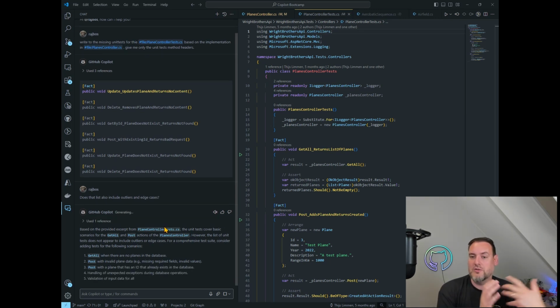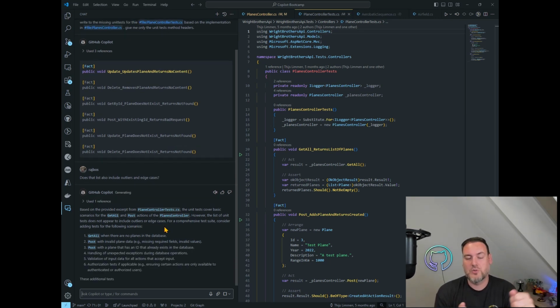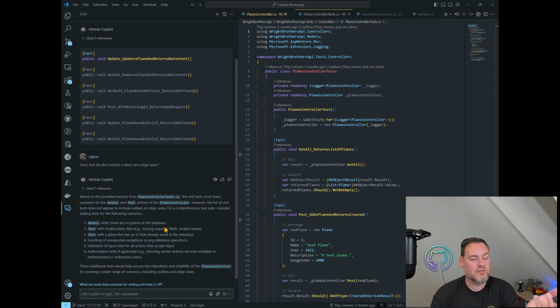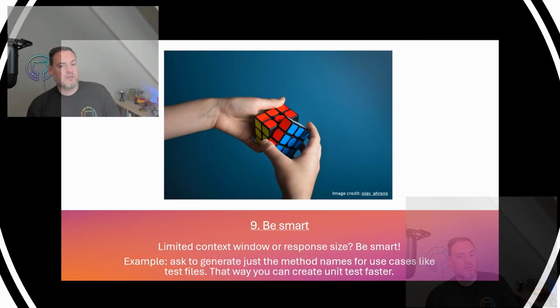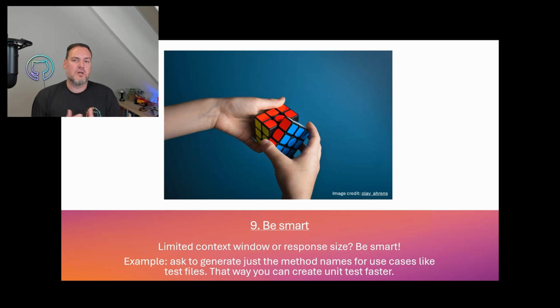I could still go with the previous solution and then implement each test one by one, but I can also copy and paste the entire method handlers in there and use that to trigger Copilot for the next step by just hitting enter behind every line that we have in here and let it then implement that entire method for me. So that's what I'm trying to convey with be smart. Think of new ways that you can use Copilot. I already mentioned the video of adding more and more information to your prompt and letting Copilot do more of the work for you. But if there are limitations that you run into, be smart.